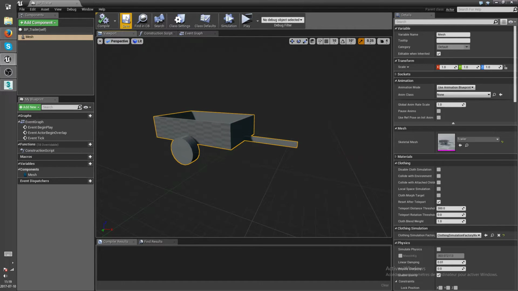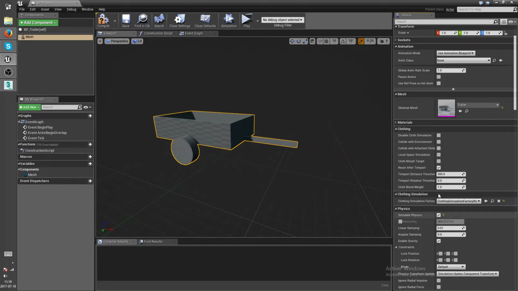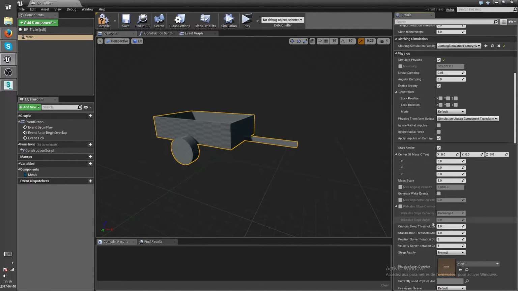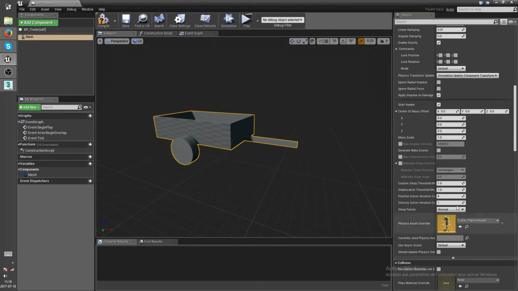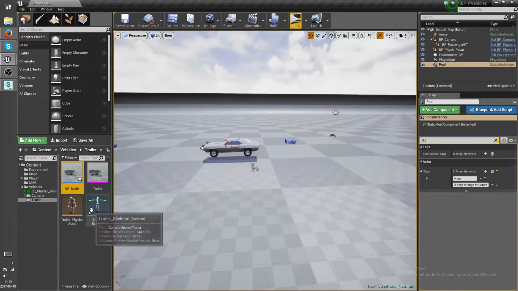Okay. I need this mesh to be simulating physics. Do I have the, nope. So trailer physics asset. Oh, I did not put the socket.